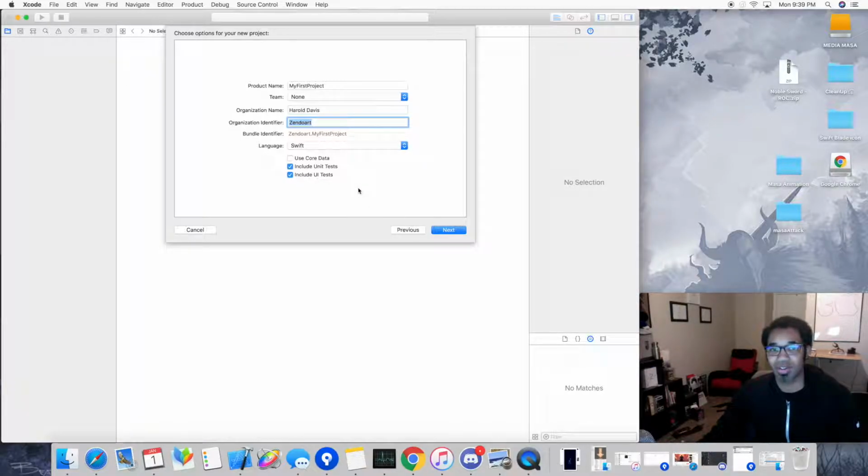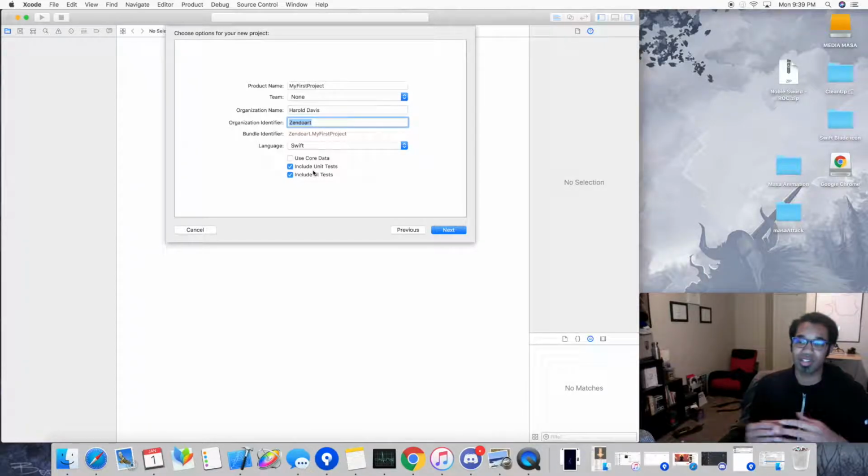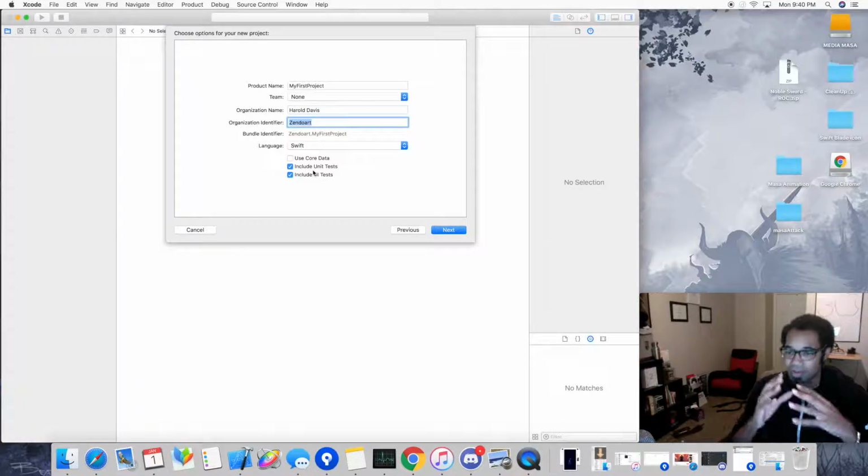These last two here are for testing. Unit tests are something that you can run inside of your application to test that certain behaviors haven't changed. And if they do, then you need to go back and fix them. It's great for being able to keep track of different things. It allows you to have more of a test-driven approach to building your applications. Maybe we'll tackle this a little bit later. Unit test is more focused on the code, and then UI test is more focused on the UI, although UI can also be created programmatically. So I'm going to hit next.